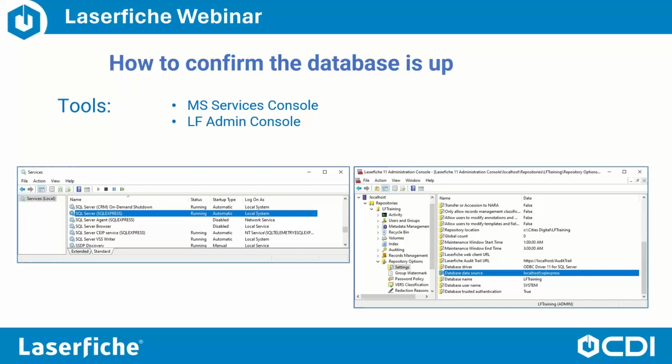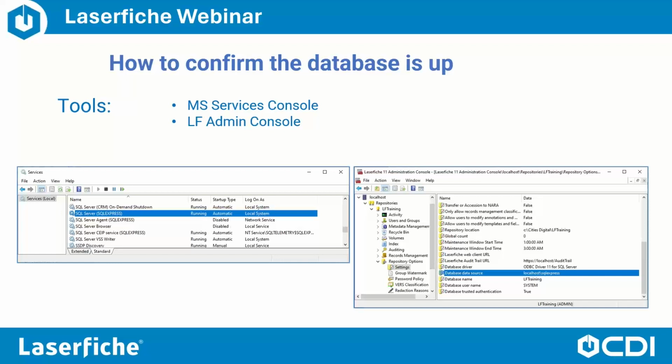This happens to be, if you're into Microsoft SQL, anything in parentheses, like we see here, SQL Server, and then parentheses SQL Express. That is a free version of Microsoft SQL Server, not Laserfiche. Whereas if you had a full SQL Server installed, there would be no parentheses around it, just SQL Server, which supports a lot more databases and a lot more data than a free version like the Express Edition, as they call it.